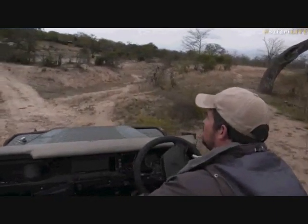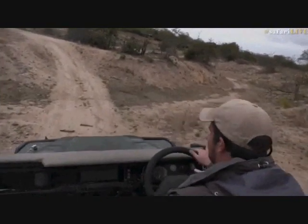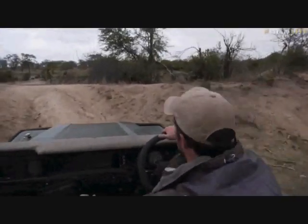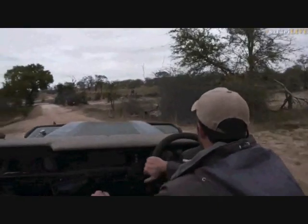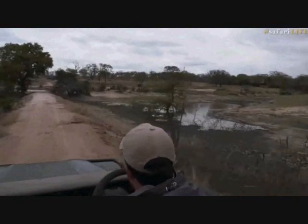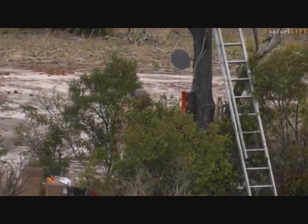In fact, I even see Peter might be working on it right now, given that there is a ladder at the dam. So I don't see Peter himself. Actually, I do see Peter. Let's go and say hello to Peter, because he's right there working on the dam cam. He can give us a little wave. There he is, working ever so diligently, should we say. There we go. He's giving us a wave over there. So there's Peter working on the dam cam.